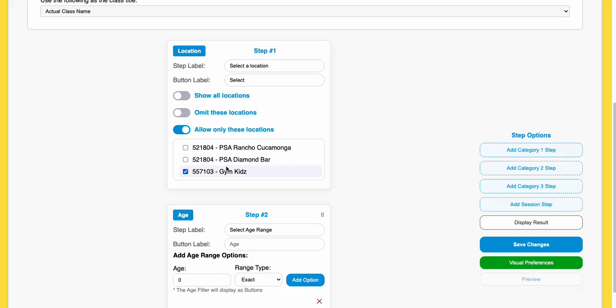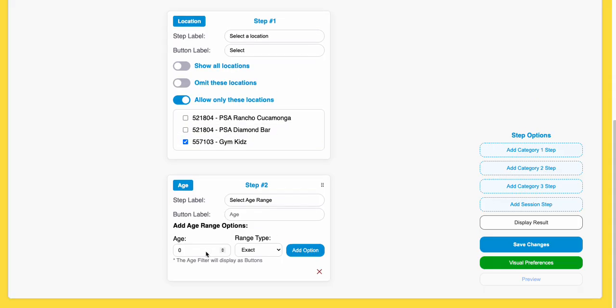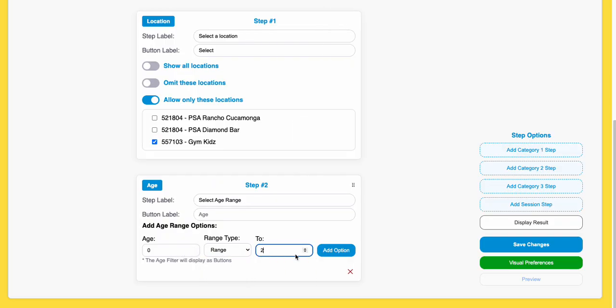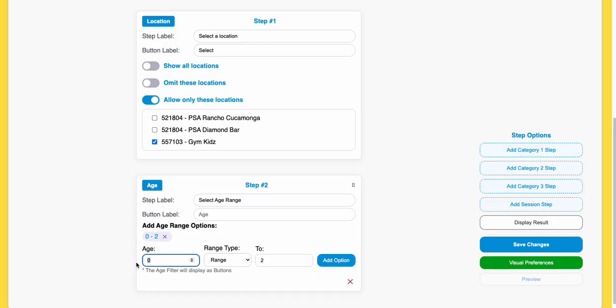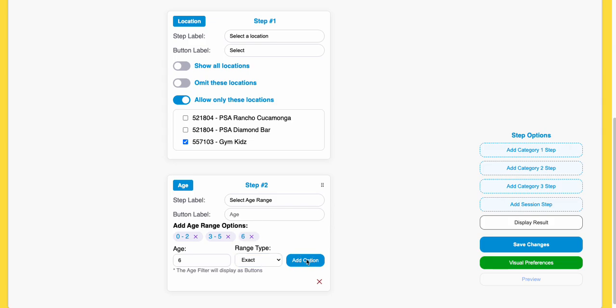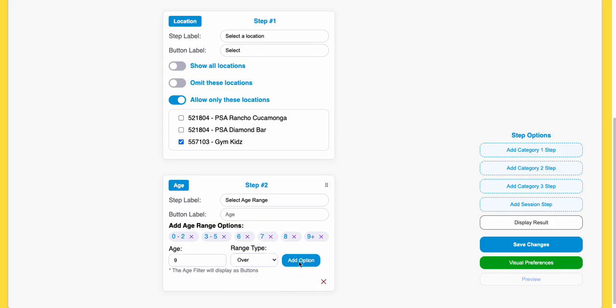So we'll say, choose a location, choose an age, and we'll say 0 to 2, and 3 to 5, and then 6, 7, 8, and for us it's going to be 9 and over. All right, so those are going to be your options. A lot of times schools will do that.